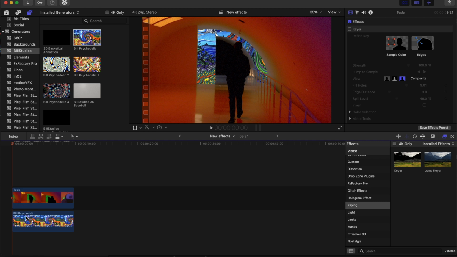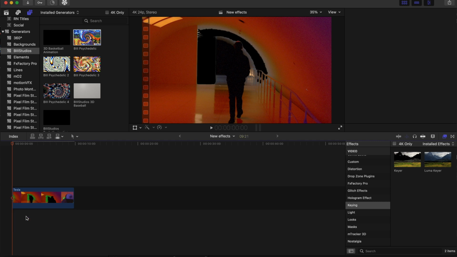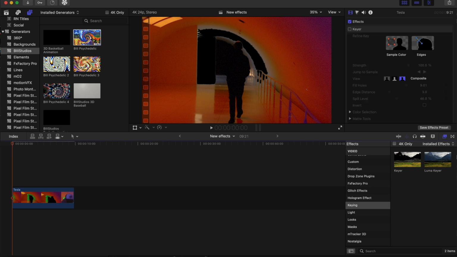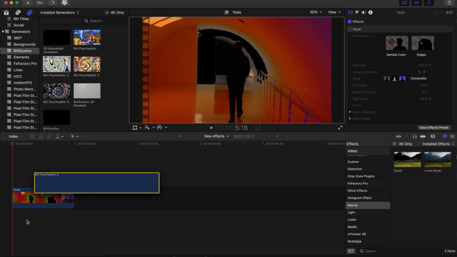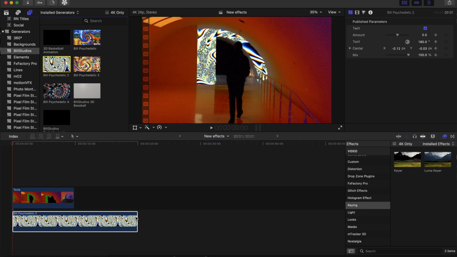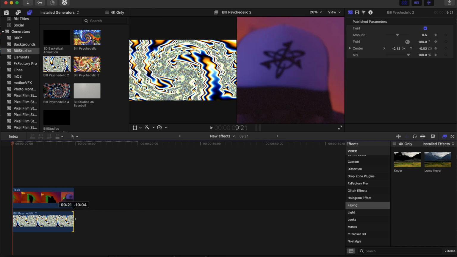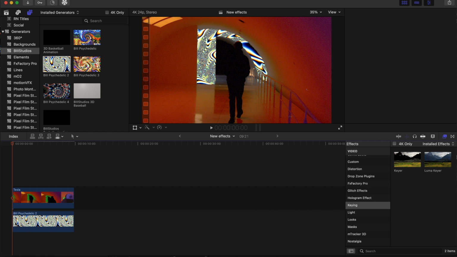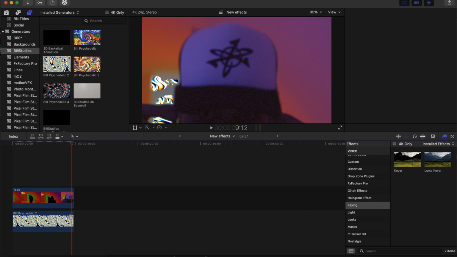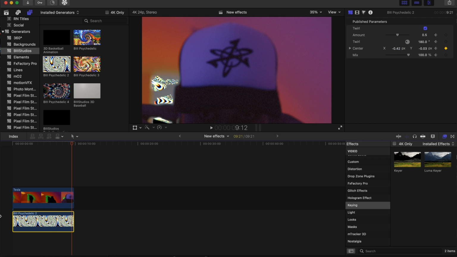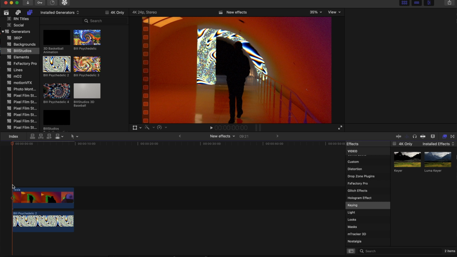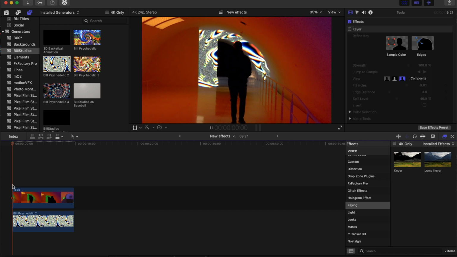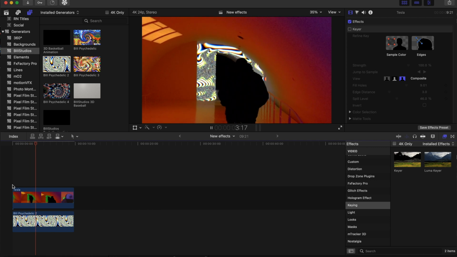So yeah, you can do that with the generator. I'm gonna show you one more that you can do with the generator. Let's choose that one, the second one. Let's bring it down a bit. I'm gonna go ahead and start adding keyframes to this one. I'm gonna go to the end. I'm gonna go down a little bit right here, 0.42. I'm gonna go back. I'm gonna play it. Let's see how it looks. Very cool effect.